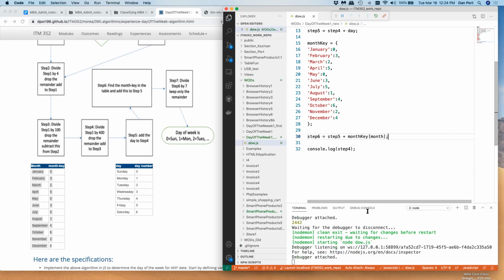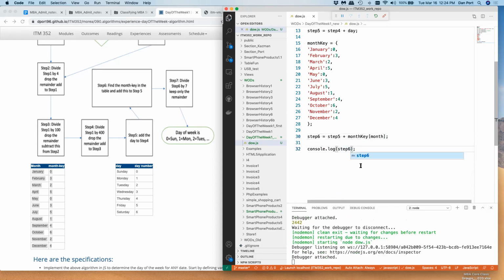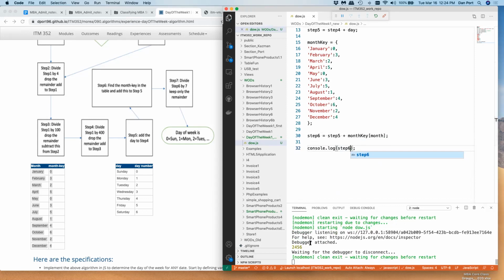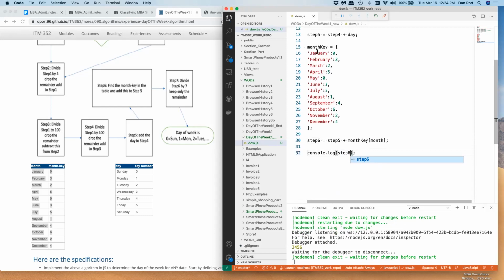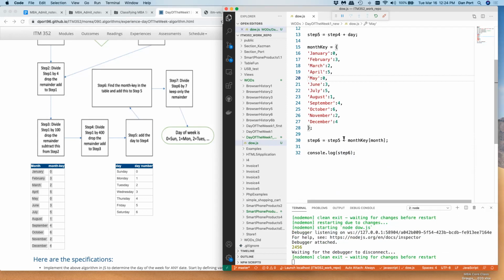So remember, month key has January, February, March, April, May. Here's May, so it added 0 to it. So I got 2, 4, 5, 6. It was the same thing as step 5. So presumably that worked.